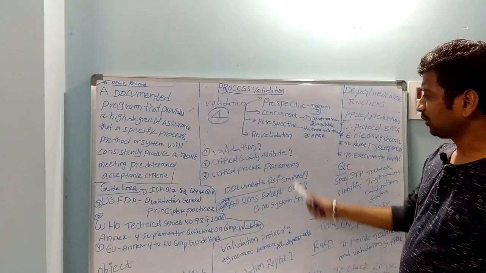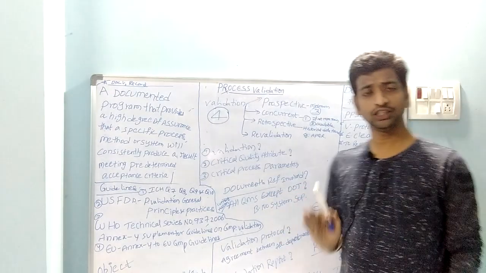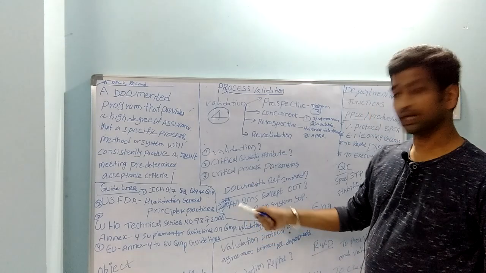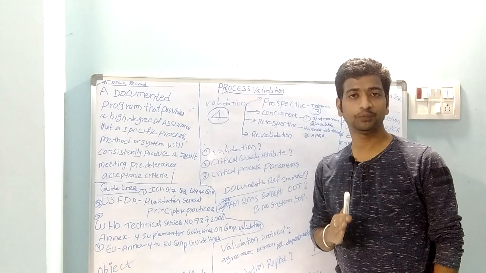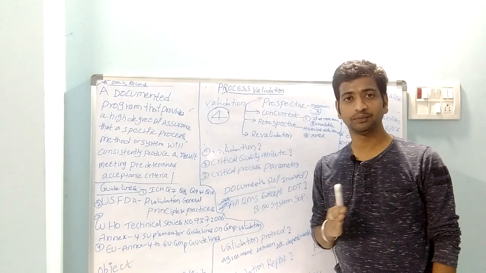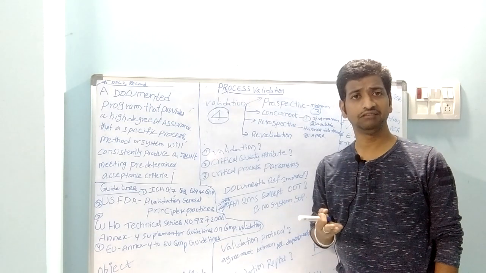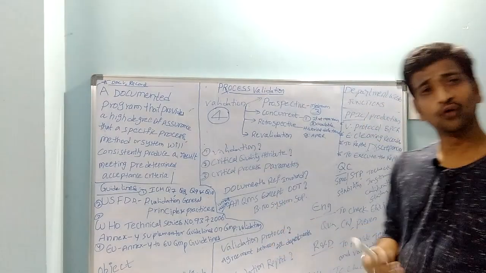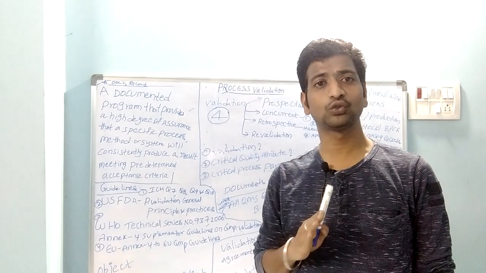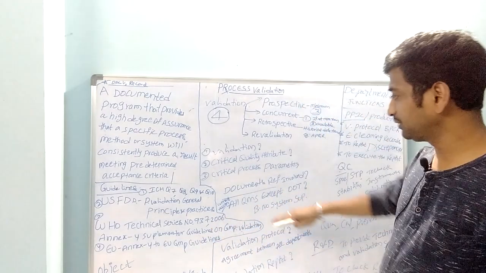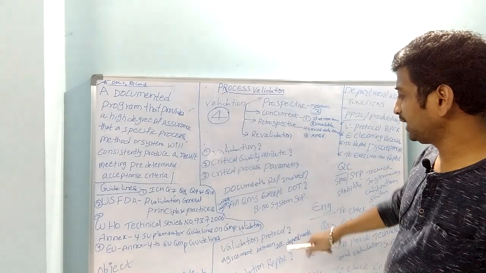And thereafter you have to know what documents are involved. The documents involved during the process validation are, first of all, the current version of all SOPs, which you have to keep aside to perform the process validation. Quality management system procedures, that is the change request, CAPA, deviations, OOS, OOT, all the quality management system procedures have to be involved in the process validation. And also the validation protocol.